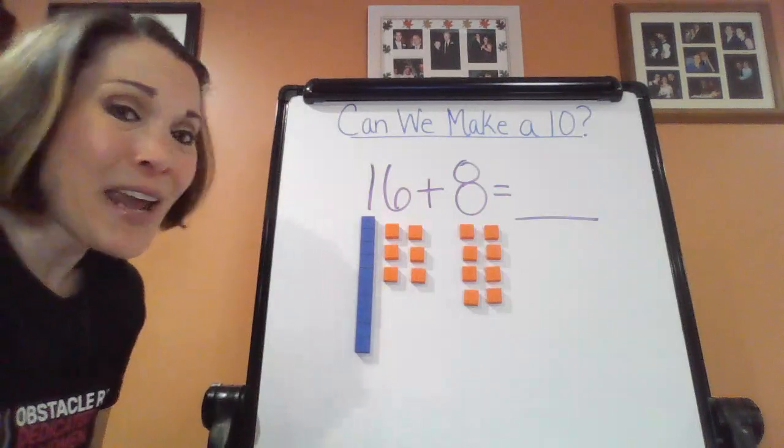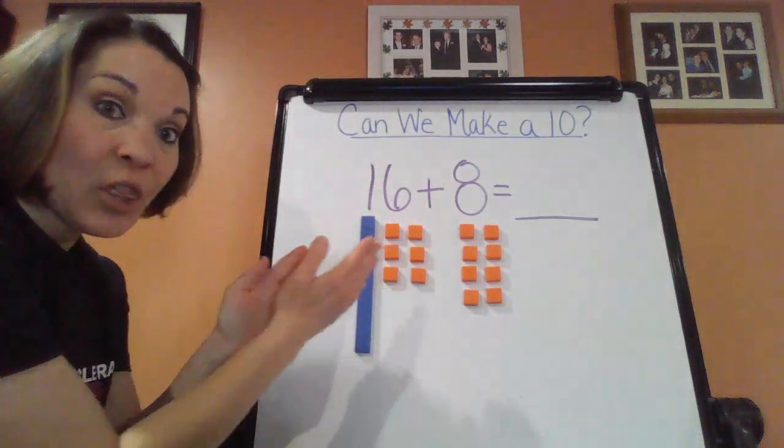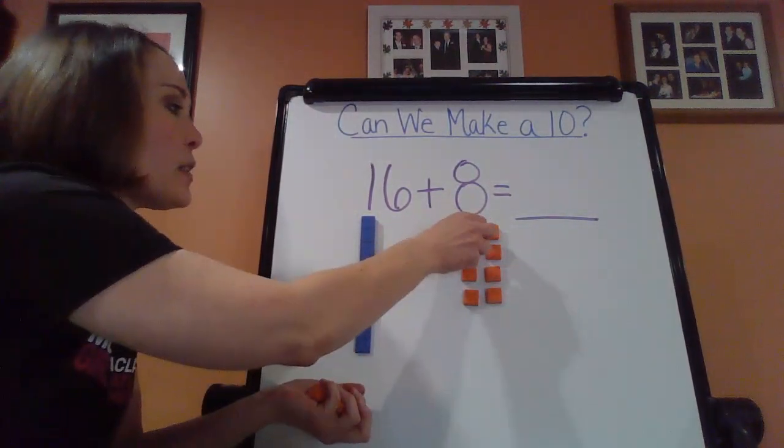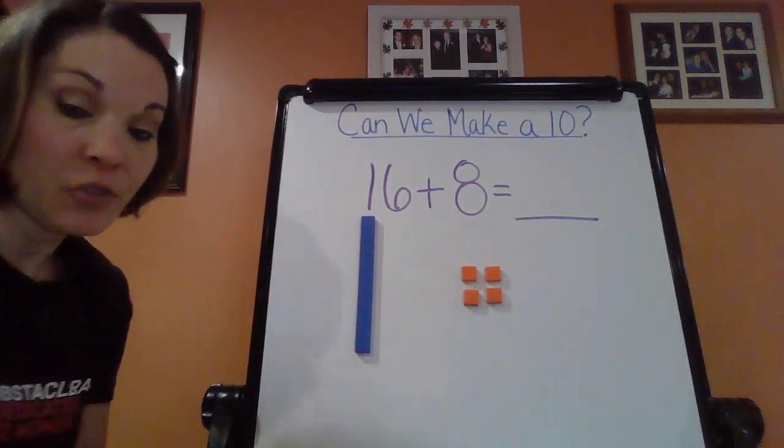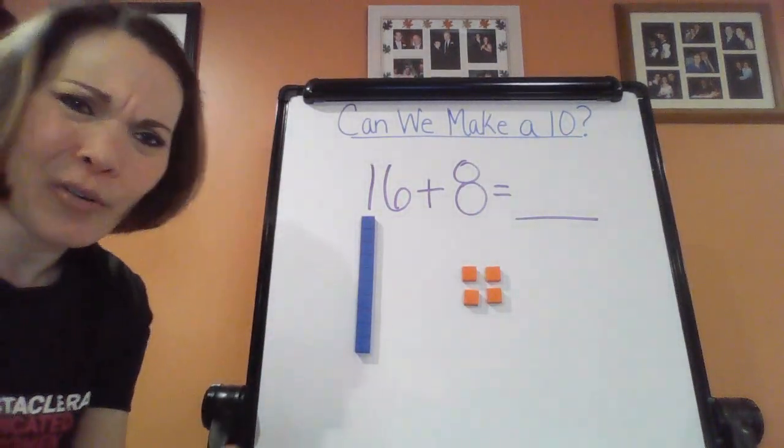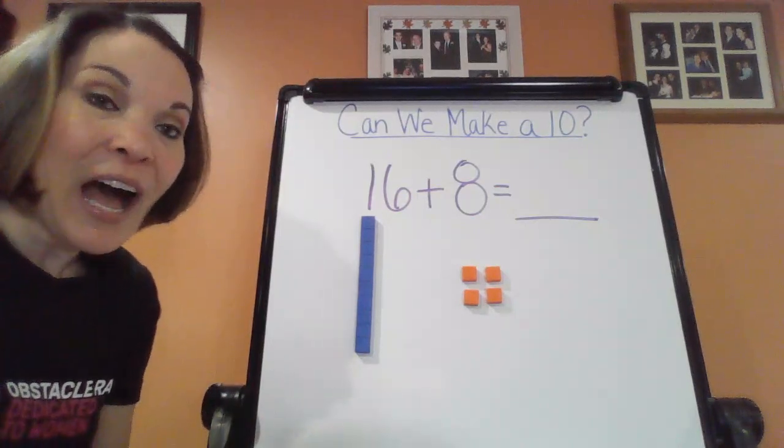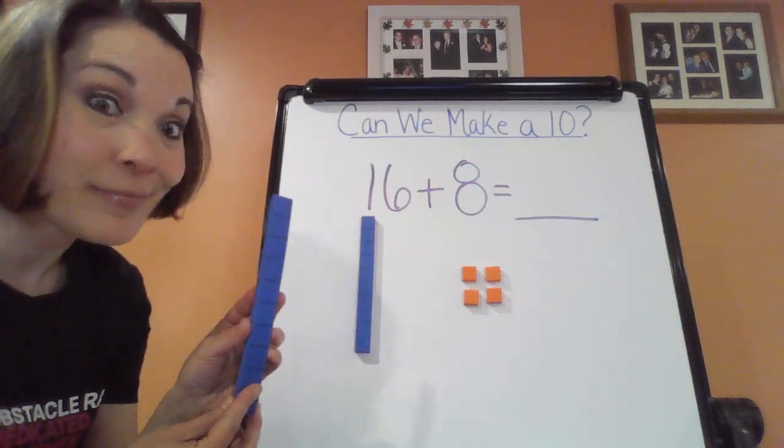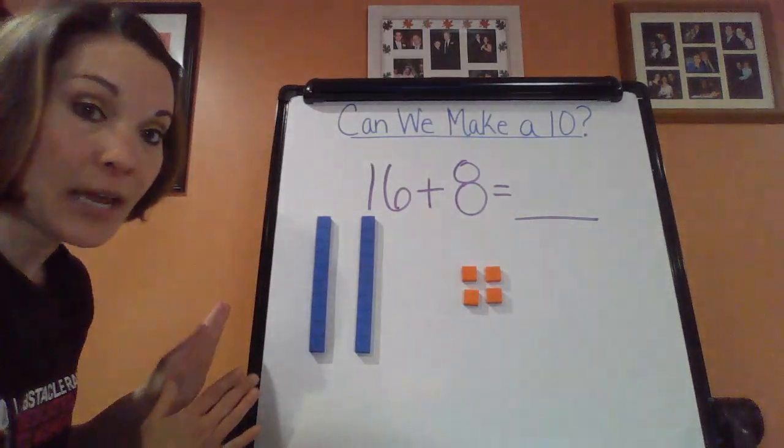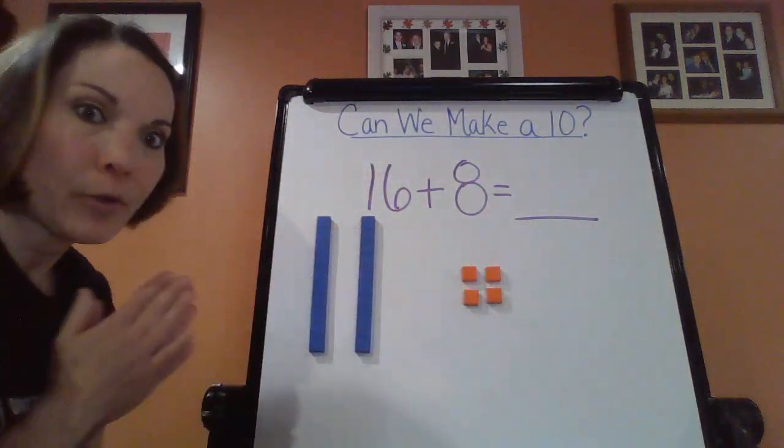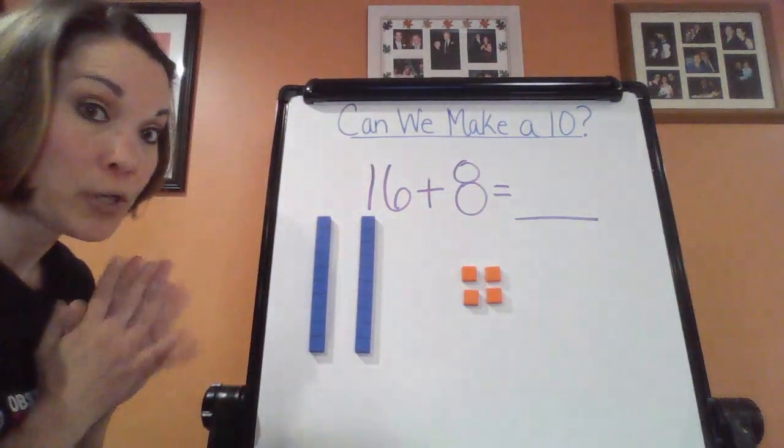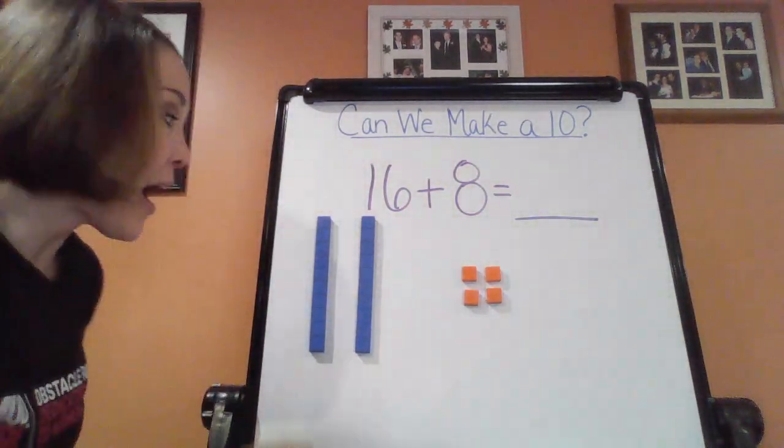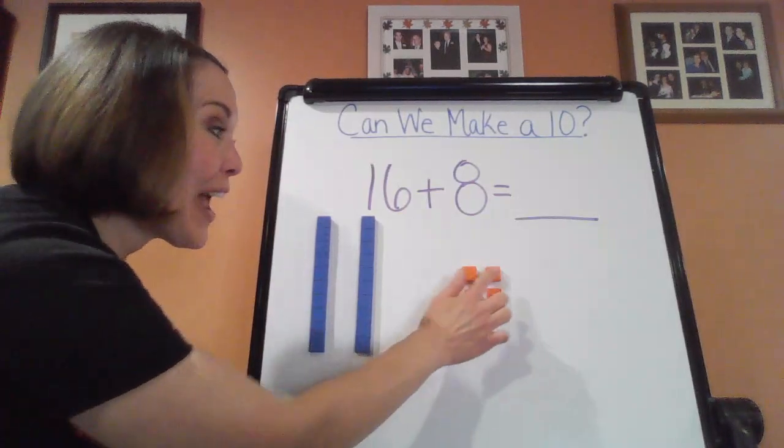So what do I want to do? What's my next step? So what I want to do, I want to take those 10 ones. So watch. One, two, three, four, five, six, seven, eight, nine, 10. So now I took those 10 ones, and am I going to get rid of them? Am I going to change my problem? No. I want them to change into something else. And those 10 ones can change into a 10 stick. So what I'm going to do, I'm going to put him over here to the side because I don't want to kind of mismatch them in with my other stuff here. So this is the 10 that we made from the ones, okay, from our original problem. So here, I no longer have one 10 and six ones and eight additional ones. What do I have now? I have two 10s and four ones.